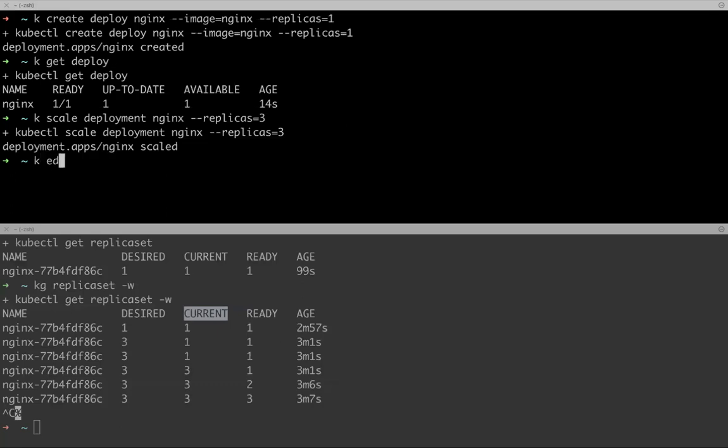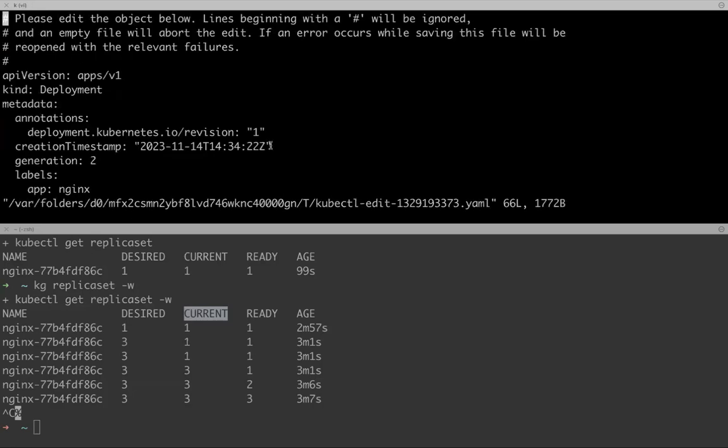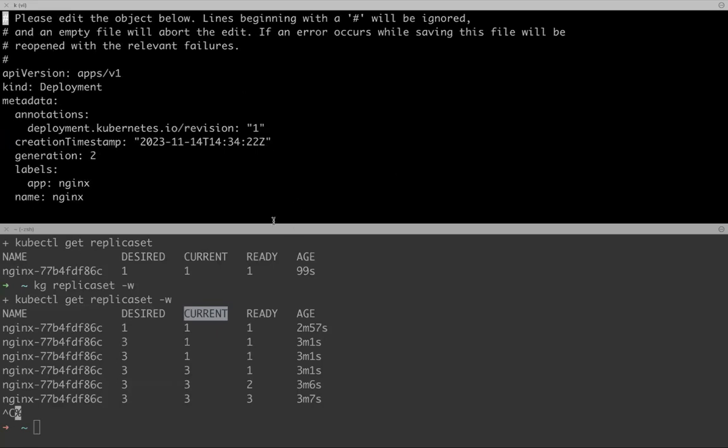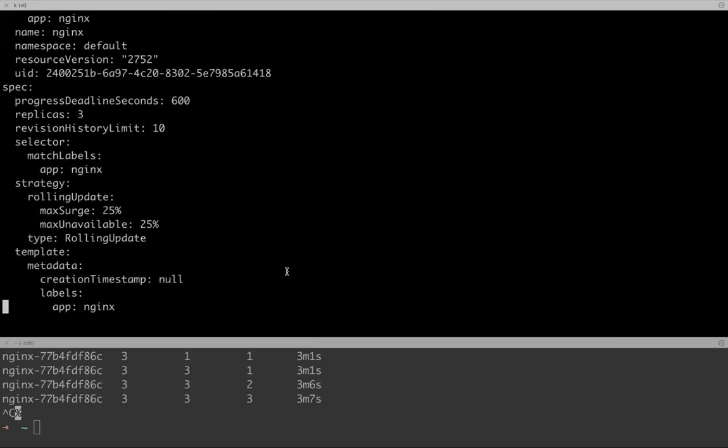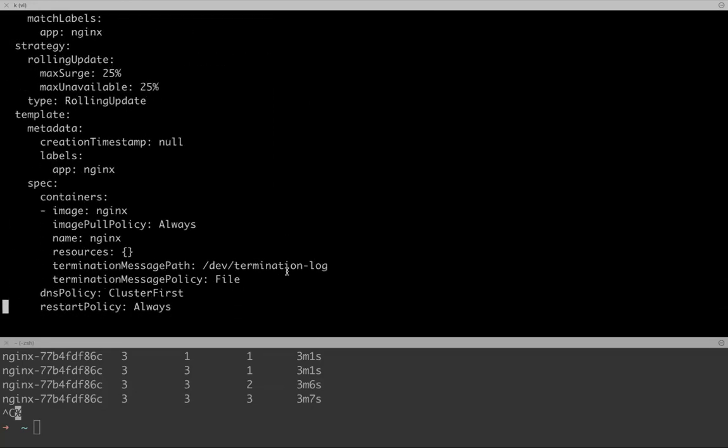Let me see if I can get this from here. So I'm going to try to edit this deployment and show us. Let me see if it will show us here. Let's see if it shows.